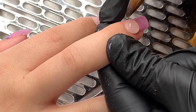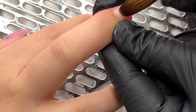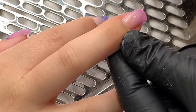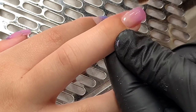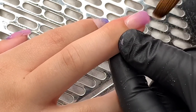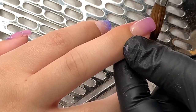Another bead of exposed down at the cuticle. Place it on, tuck it in, and then feather it down. Really, really easy. Just gently, gently. Really pretty. Lovely little ombre.